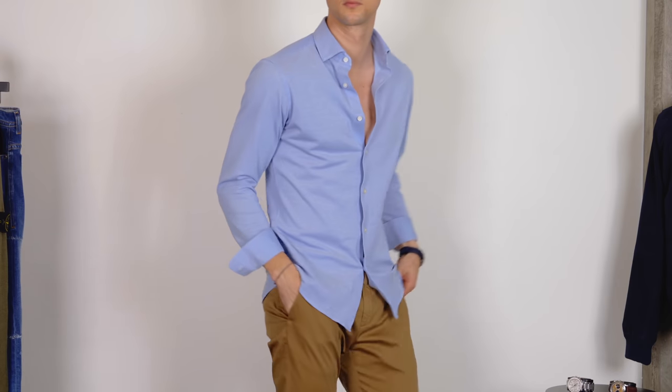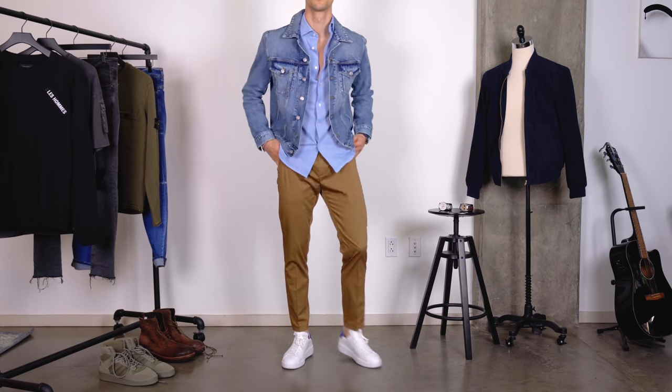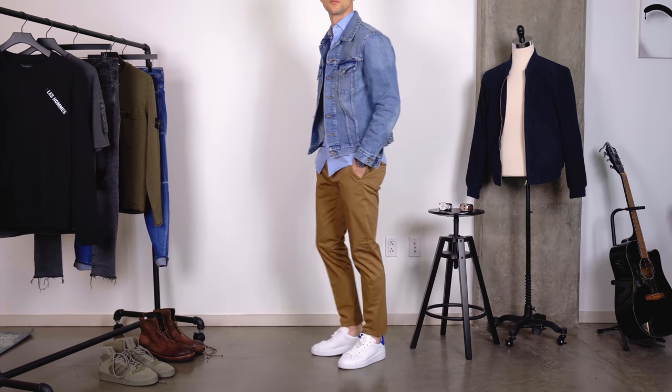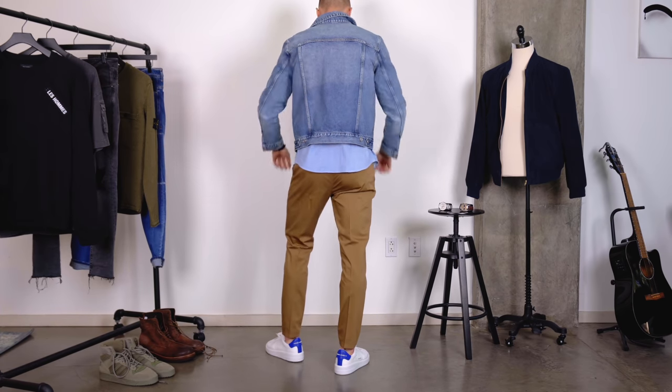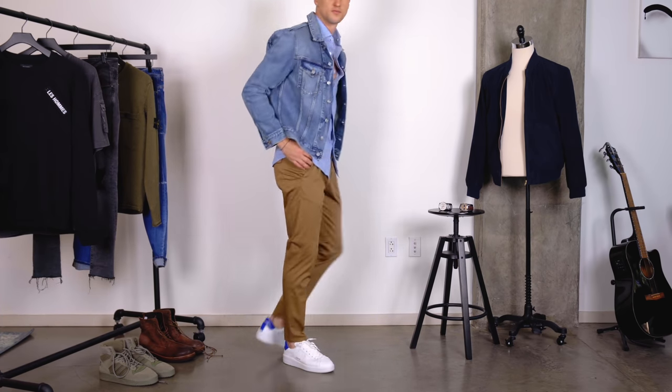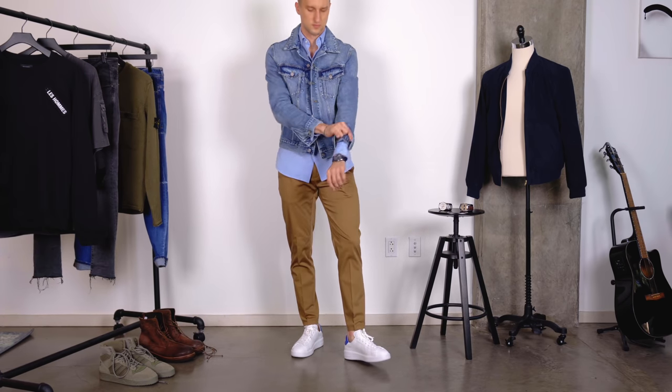Up top we've got a light blue knitted shirt from ZZegna. Feels amazing, super comfortable, really nice and breathable, and it's got a really nice length that you don't actually have to tuck in, but it works really well tucked in as well. I'm going for a bit more of a casual vibe, so the shirt is untucked, and up top I'm wearing a sunflower denim jacket to make it a lot more rugged and overall a bit more casual. A little bit of sporty but definitely also a little bit of elegance in there, trying to get that inspiration from the watch.